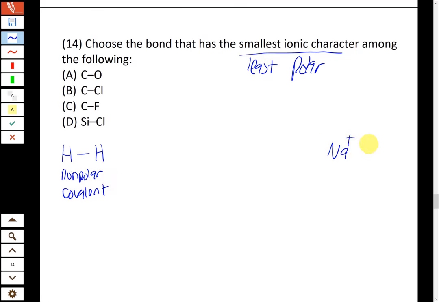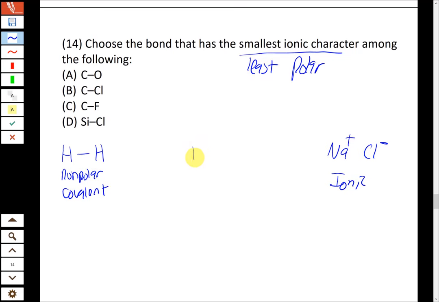So if we have a metal and a nonmetal, as you should be also familiar with, those tend to form ionic bonds, where the nonmetal completely removes the electron from the metal, and you get a cation and an anion where the electrons are no longer shared. But there's an electrostatic force holding them together. So that's sort of the other extreme, ionic. And then polar covalent bonds are anything in between.